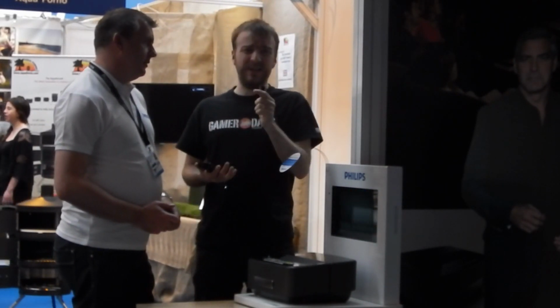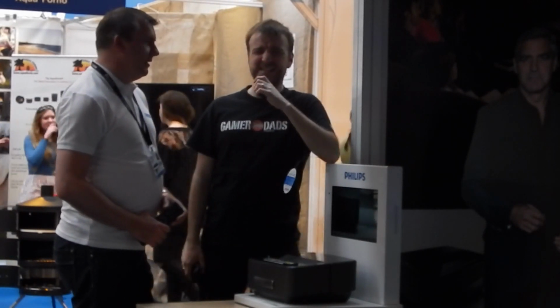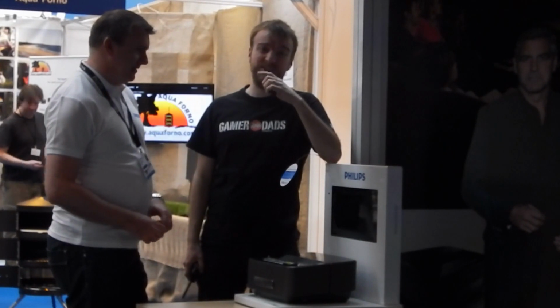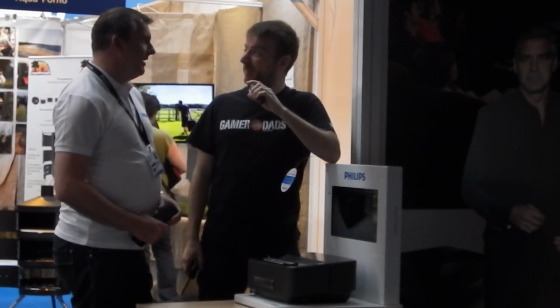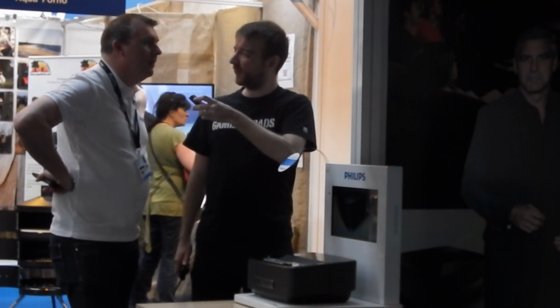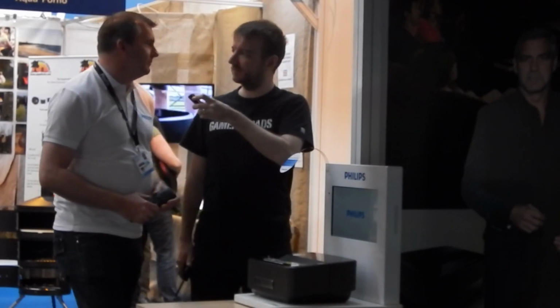And the 720, a lot of people, you see on the really nerdy forums, they're all like, hey, I want 1080. Really? You can get a 1080p projector, it's a lot more expensive, refresh rate's lower, so it looks pants anyway. This looks fantastic, silky smooth. I'm really impressed by it, to be honest. Yeah, no, we've had massive crowds, lots of guys wanting to play the game. And obviously with the large screen, people get totally immersed in their gameplay.